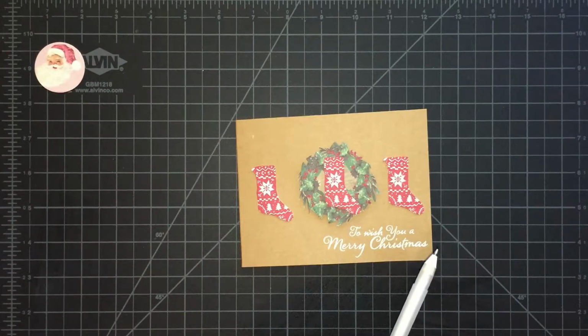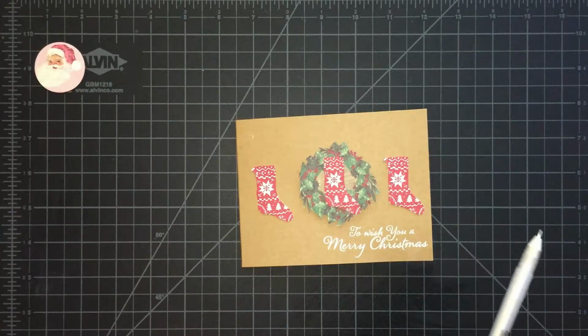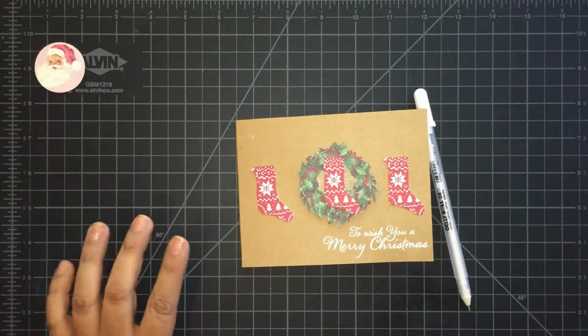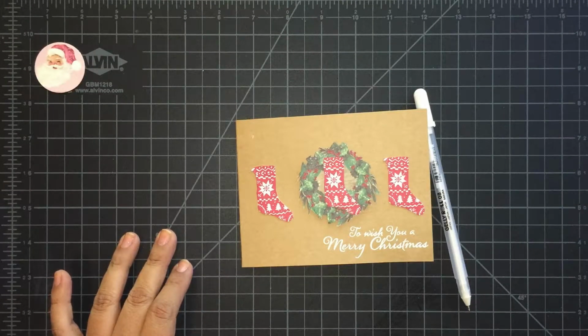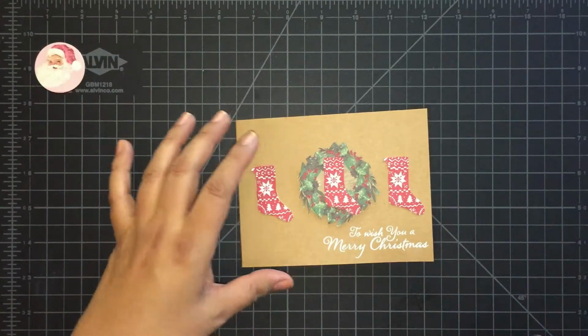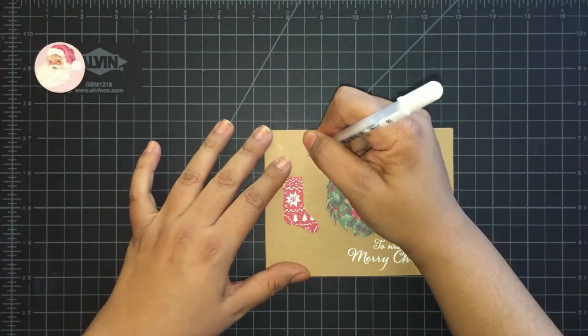Okay, need a scrap sheet of paper. You guys, I have so many scrap sheets of paper, it isn't funny. Especially white. What I'm going to do is make them into ATC size cards and give them away, because I feel so bad throwing all that cardstock away. And that's all I do, I just toss it. It just goes in the garbage. And I'm not liking that too much.